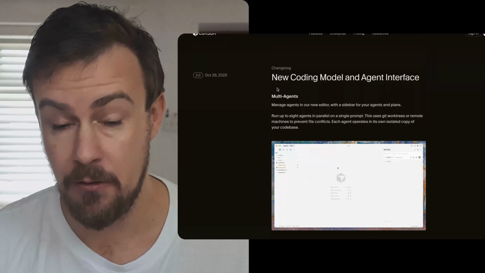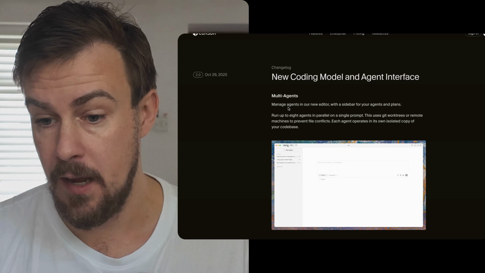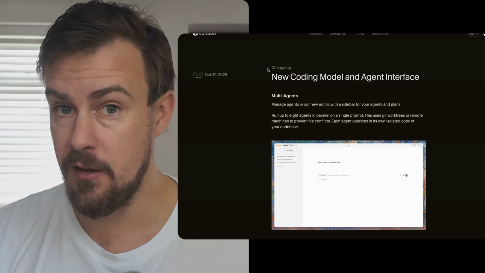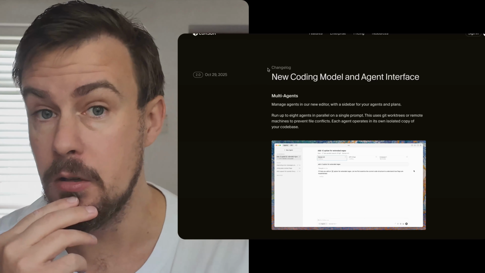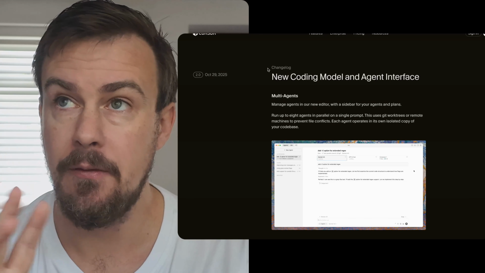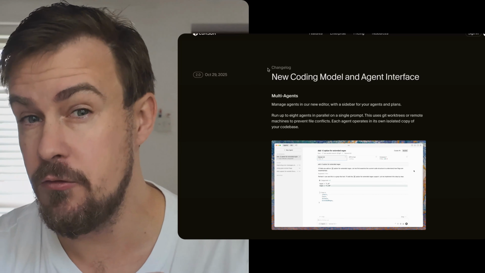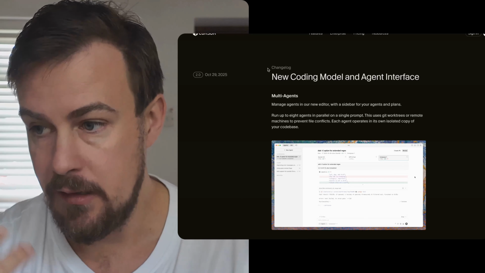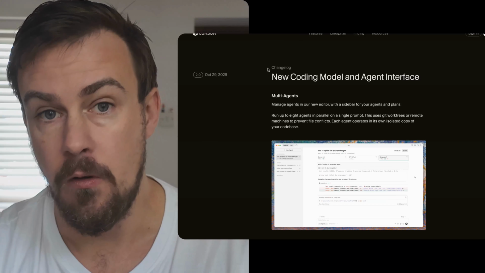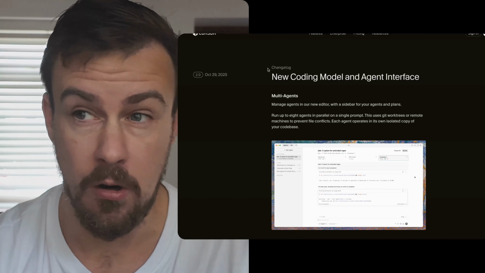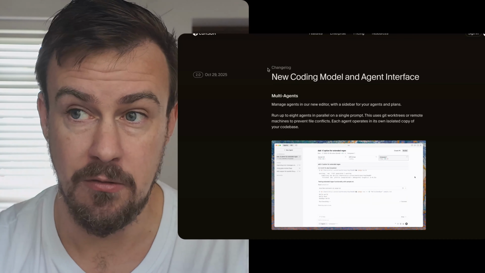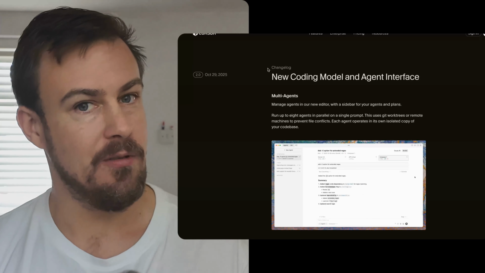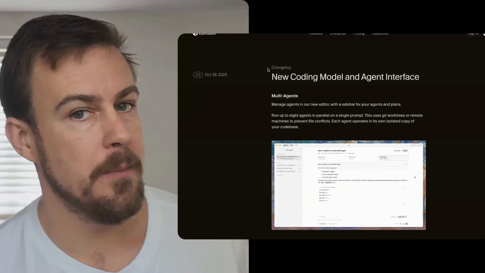I have not tried it out in full detail. I've only done a few agent runs this morning, but so far I'm very excited. If you have not tried Cursor before, this is probably a good time to do. If you haven't done any vibe coding before, I'd still recommend you start with, for example, Lovable, just because it's going to get you into the flow of building a piece of software a lot faster. You're not going to hit frustrations and you're going to get the bug. And that's what we want early on, is for you to be like, ooh, I can build stuff. This is really cool. Lovable is still going to be better for that.